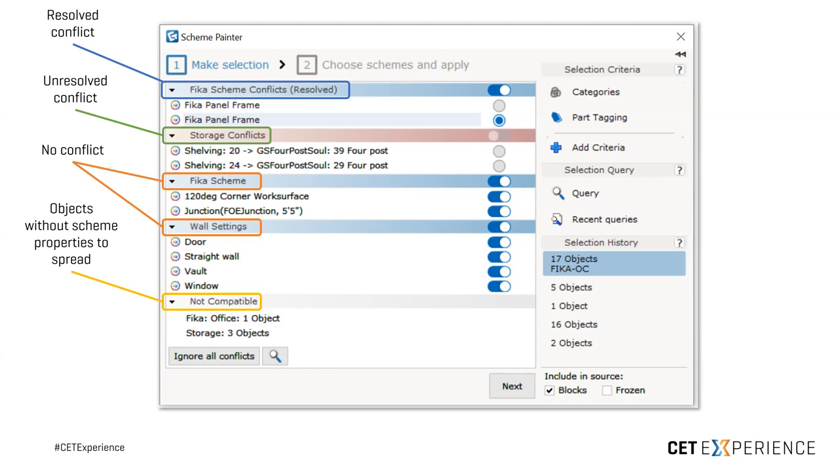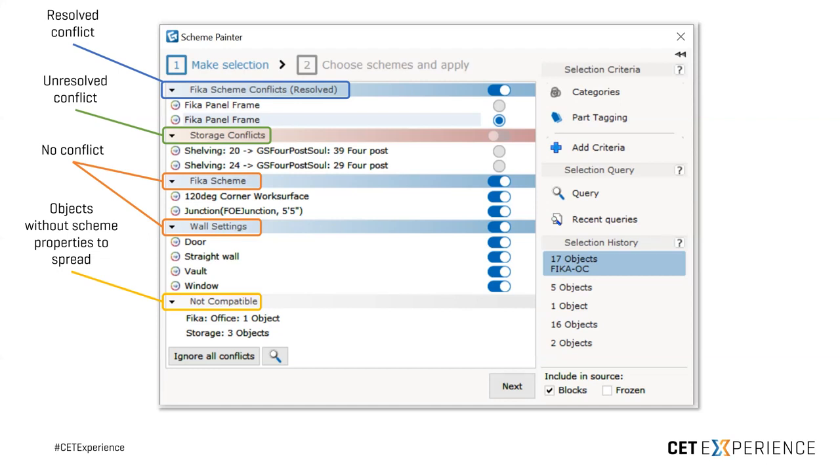So you see that top section is a resolved conflict. Right below it in red, we have an unresolved conflict. The red is supposed to stand out and say, hey, you need to do something about this, whether it be picking it or going to the bottom to that ignore all conflicts button, which I'll get to in just a second. And then below that, we have a couple of sections that are not conflicting, but we still like to group things together by what scheme they belong to, because it's more organized that way.